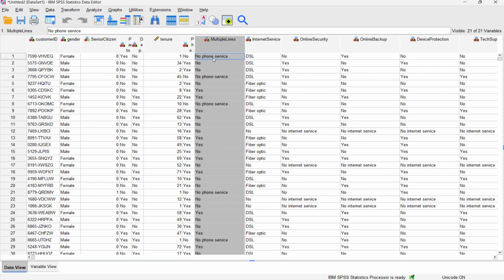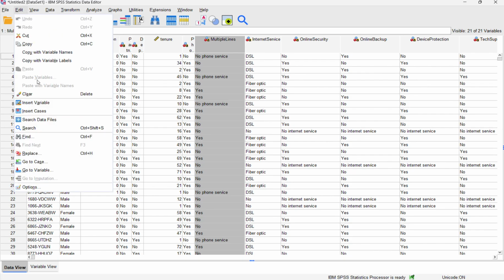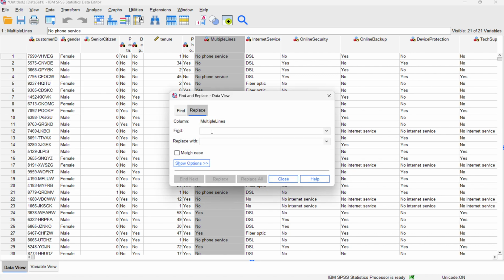So what you were to do, Sharon, if you were not able to undo, was even to load the data fresh, because there was an undo button here where you can undo your mistake. Let's say you replace no with 0, then even this no phone service will be replaced.